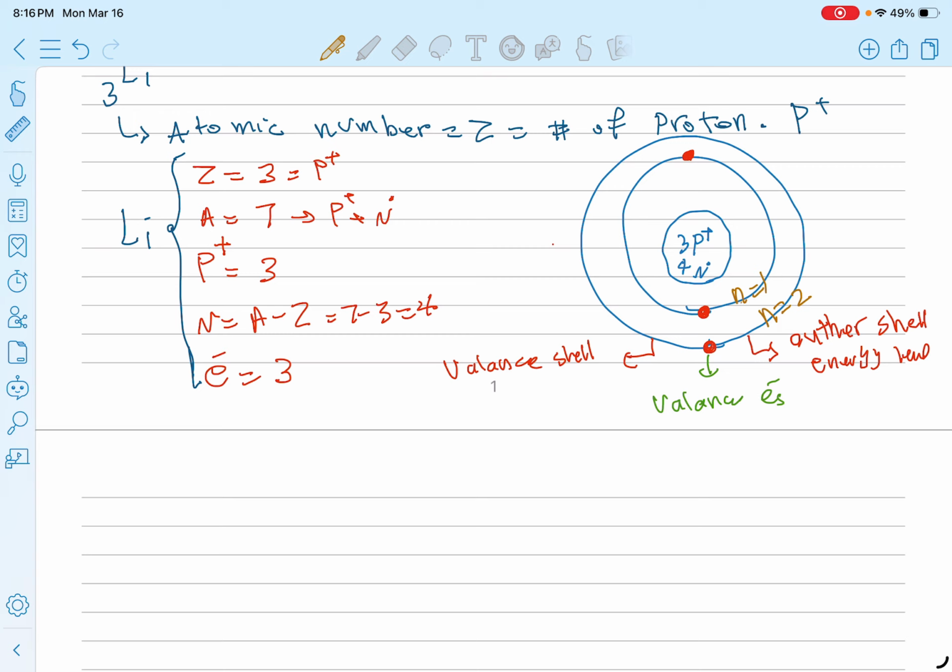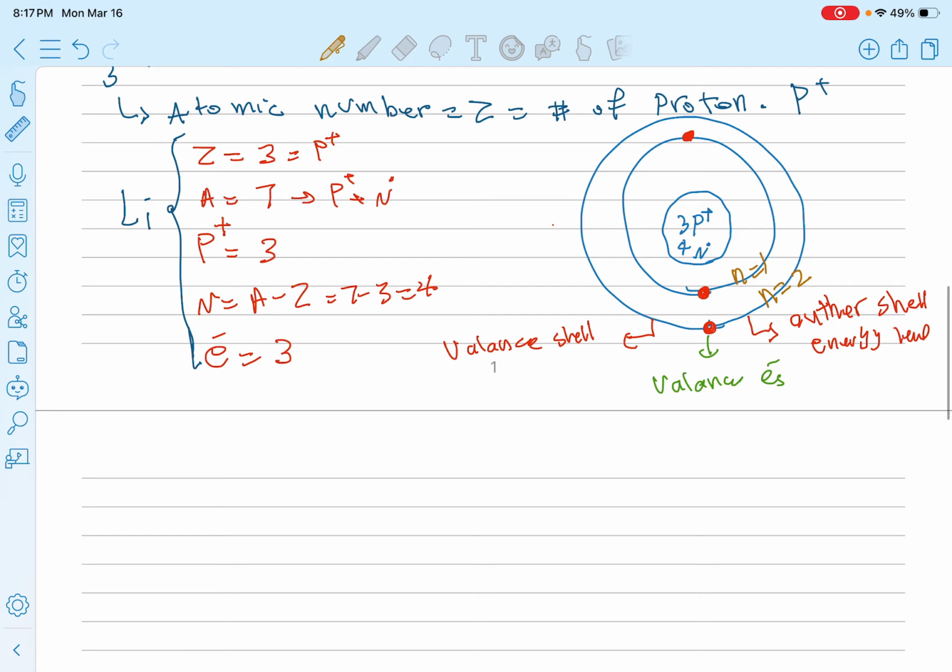The lowercase n shows the energy level, and it is exactly the same in the periodic table as the number of the period or row, because the first period, n is 1, has 2 elements. That's why it can hold a maximum of 2 electrons. The second row, n is 2, has a maximum of 8 elements, so that's why it can accept a maximum of 8 electrons. I will show you later in the periodic table so you can understand better. You have to connect this n energy level with the number of the period or row in the periodic table.